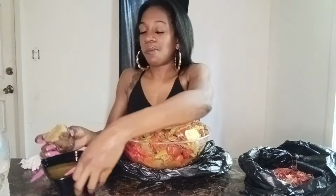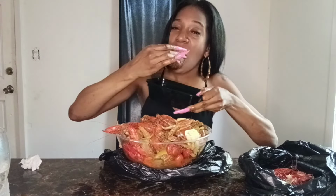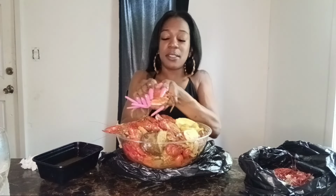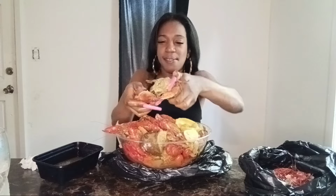Y'all, we got some potato. This is a big potato. Big potato. I'm gonna put in some sauce. Yeah, I don't want to eat too much sides because I don't want to get full. I want to eat my crawfish and my blue crab. But let me get straight into the body. Let me get into the body. There we go. Let me get up close to y'all.